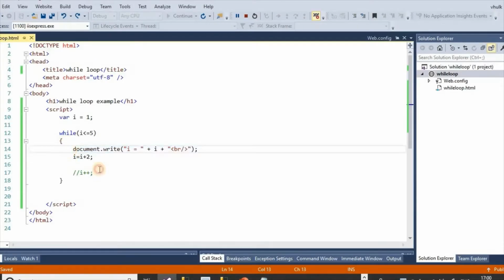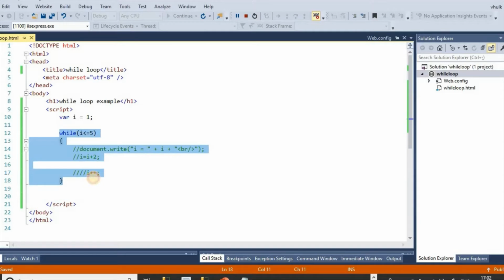If we comment this, I's value never becomes 5, and so in this way the loop will become infinite.